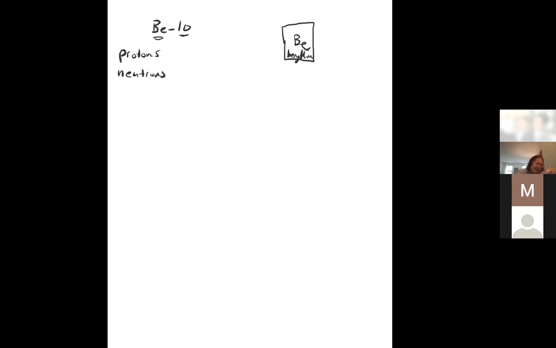That number kind of gives you a sense of how big the number is going to be, where you're going to look for it. So if that's a small number like 10, it's going to be at the beginning of the periodic table. It's not going to be at the end. It's not going to be way down. It's going to be up pretty high. So if this was like 100, then you would go down. But if it's like 5 or 10 or 15 or 20, it's going to be up kind of high.